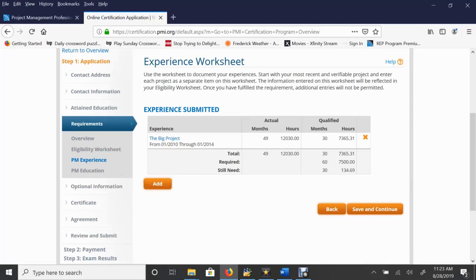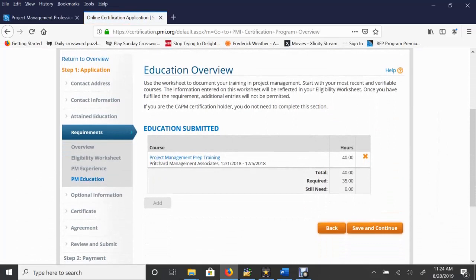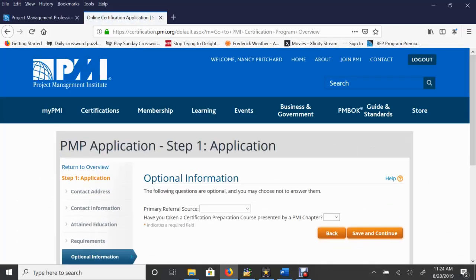All I have to do is cough up another 135 hours. How come I'm 135 hours short when this was a zillion hour project? Well, that's because a lot of those zillion hours stretch back more than 8 years from the day I started this application. Well, crud. So now I've got to find another project and make up those last missing hours. Then, once I've got that in hand, I can go ahead and save this and march ever forward.